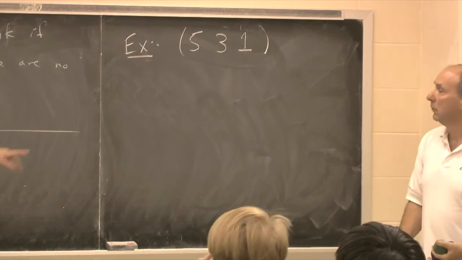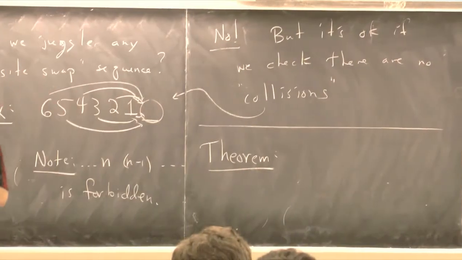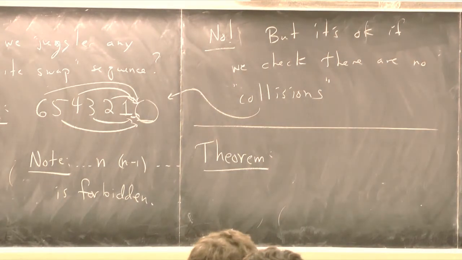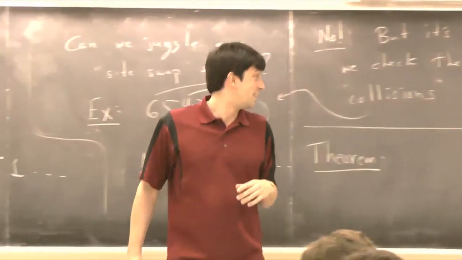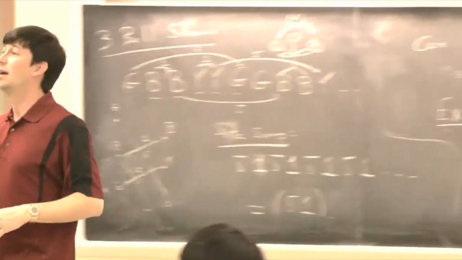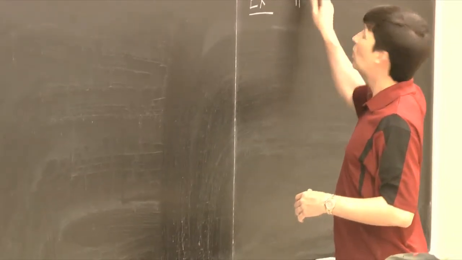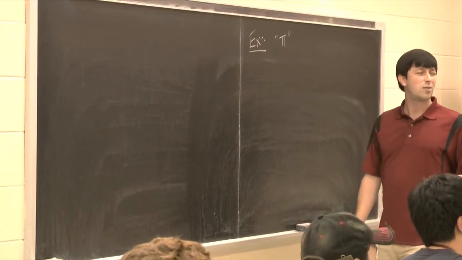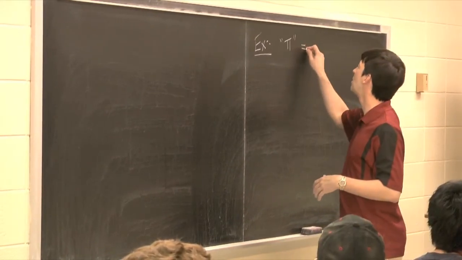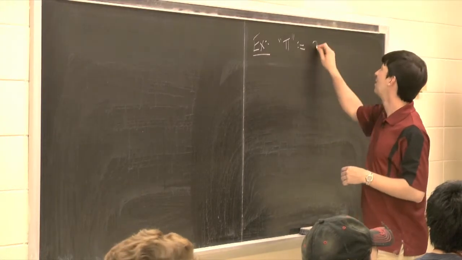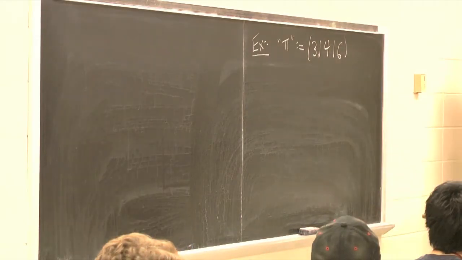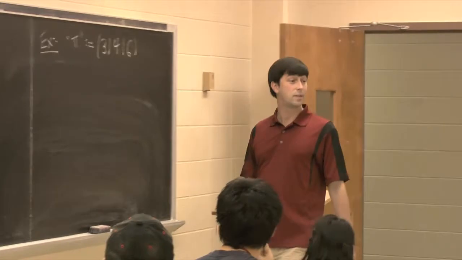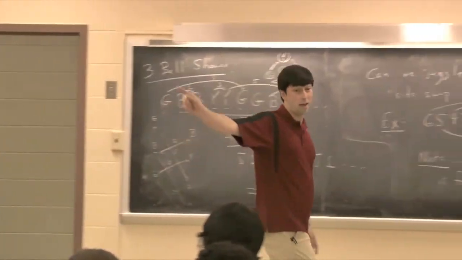And so you can ask, how many balls do you need to juggle the 5-3-1 pattern? Or somebody gives you a pattern that's juggleable, how many balls do you need? You might say, well, I just need 3 because I have 5-3-1. That's not always true. So maybe we'll put over here on the sideboard the challenge example, and if you have time at the end, you can do it. This is, roughly speaking, the pi juggling sequence that we mentioned earlier. It's not really pi, we're using a base 10 representation and kind of approximating, but I'll define pi for purposes of this talk to be 3, 1, 4, 1, 6. And there's no decimal point there. That's pretty close to pi, and that is a juggleable sequence. So you might say, how many balls do we need to juggle pi?